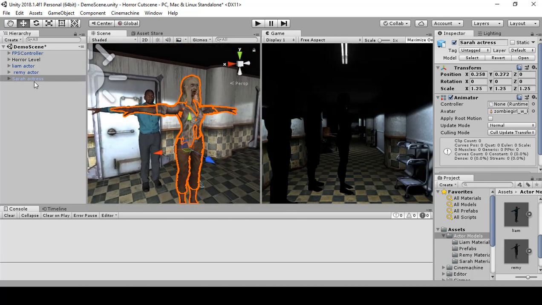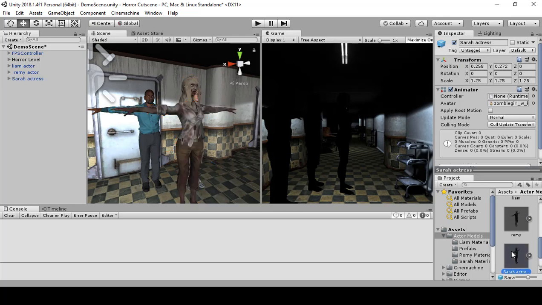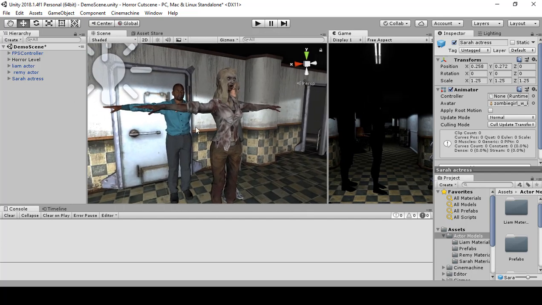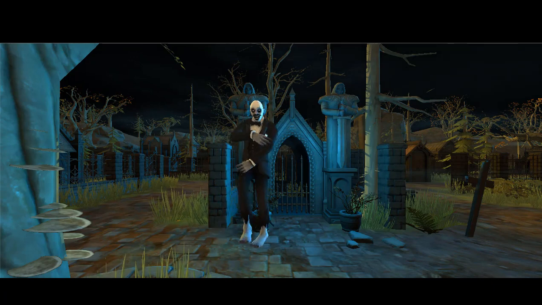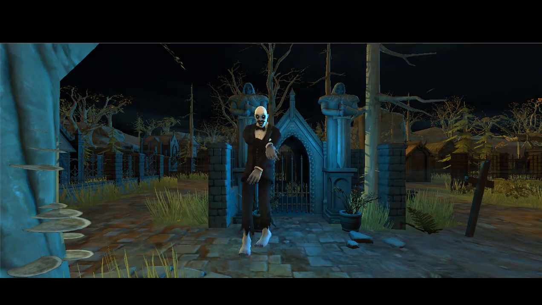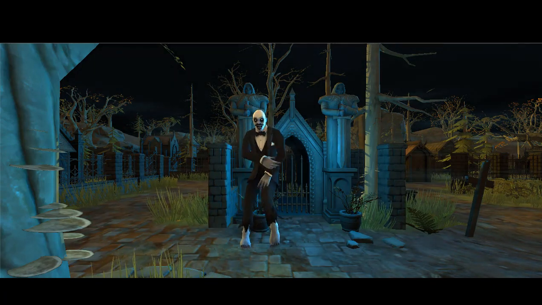Okay. Anyways, put Sarah into the prefabs, and make sure she goes in there. Okay, and once that's done, we're going to go ahead and get the animations. We're going to go back to Mixamo to get the awesome animations. Okay, everyone, that is the end of this section. In the next section, we will be getting the animations and working with timeline.